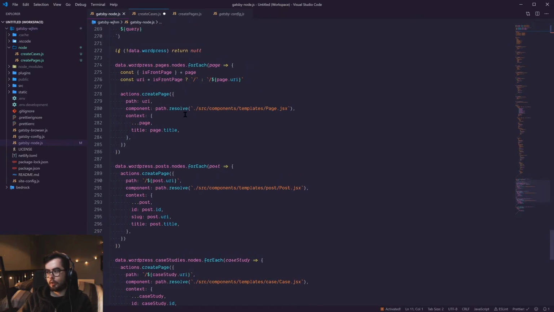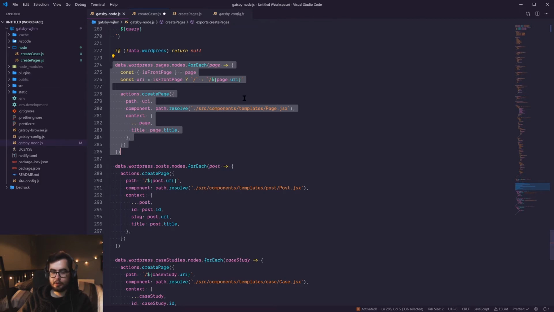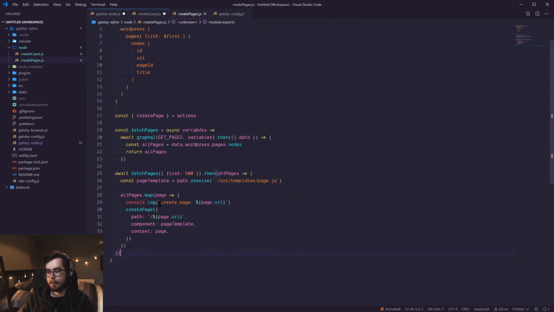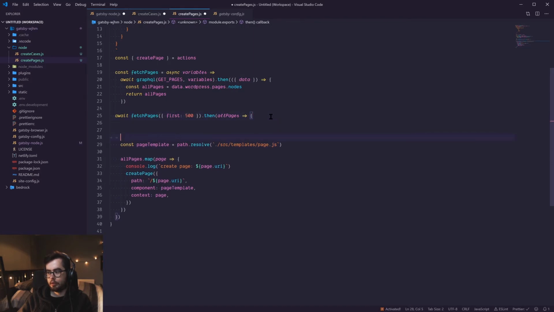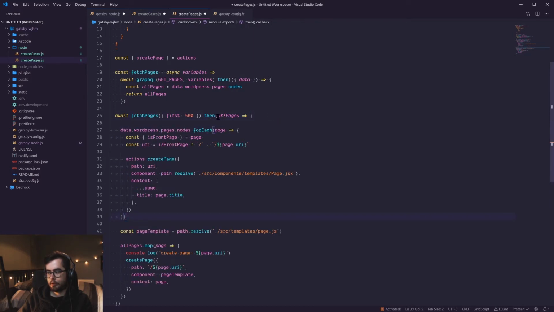So what we can do is take out this logic, because this logic is only for the pages, and bring it in here. And so we've got all pages for each. We could replace that with a map.